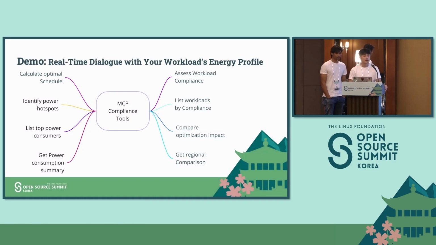So this MCP compliance tool that I talk about, for this demo I talk about 8 MCP workflows or MCP tools. You can define as many as you want, as many as your use case involves. In this case, I start with the easy ones, list top power consumers, identify power hotspots, up to the most complex ones, which is give me recommendations. What should I do if I have a workload that demands some actions?